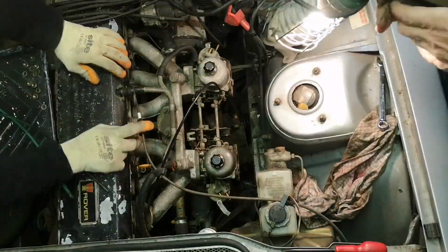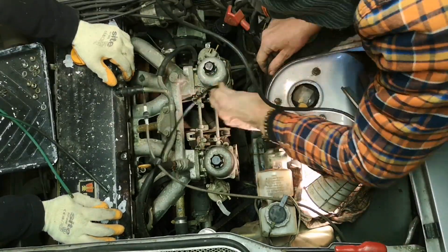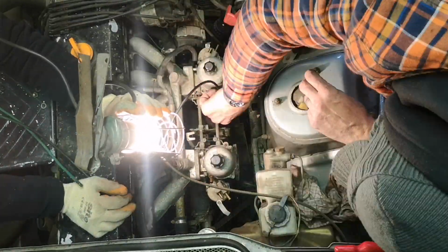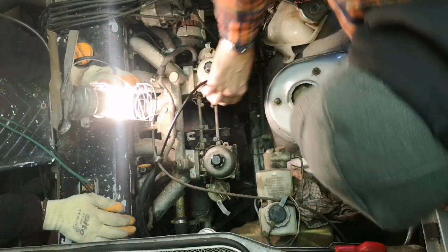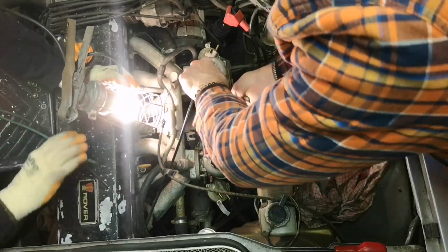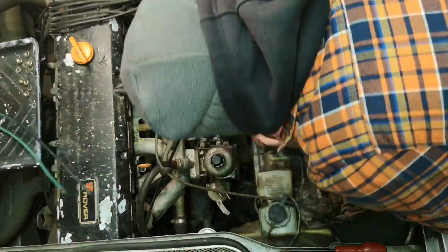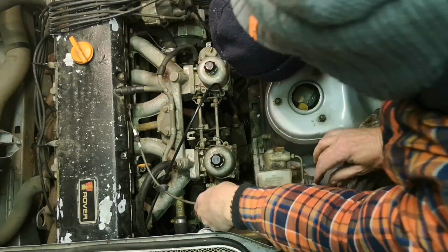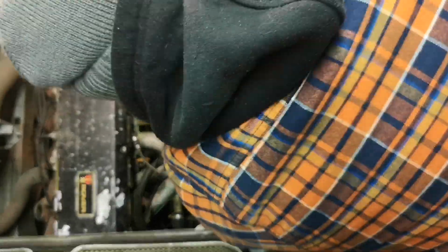One thing we'll be very careful about, but it turns out it doesn't actually matter, is the linkages between the two carbs, which are the two rods that you can see between the dash pots. It turns out that they're actually loose and free floating. The position of the clamps that hold the little levers that actuate the throttle or choke is really important. But being careful to hold the two carbs together actually turns out not to be. But we don't know this at this point.